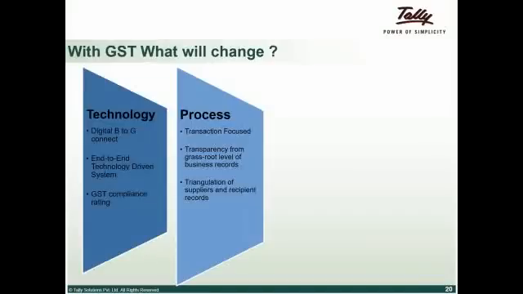Number two is the transparency from the grassroots level of the business record. As I was mentioning earlier, for every business, purchases and sales are the most vital and major transactional records. The majority of them are made available on the GSTN portal. So we upload that information, and the government has that information. We need to have this transparency and make sure that this information is recorded appropriately as per the requirement.